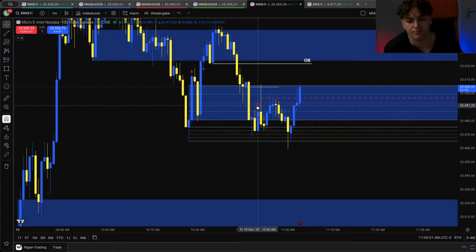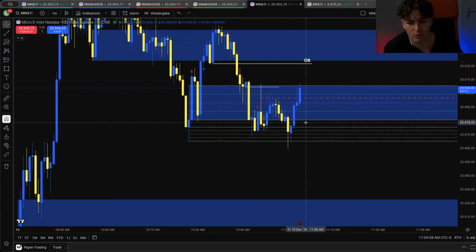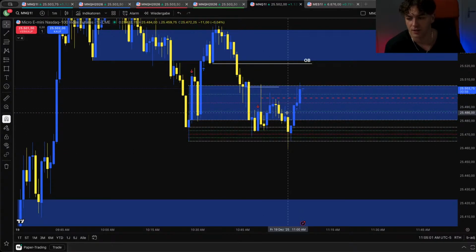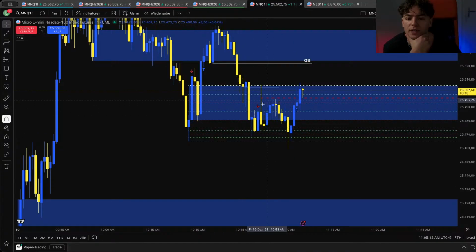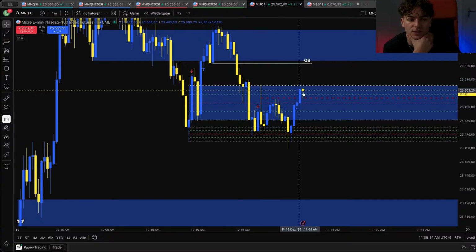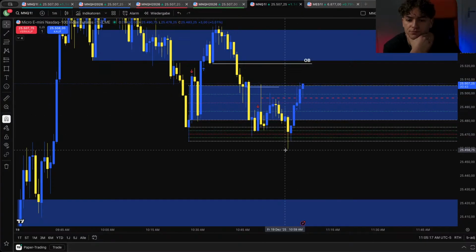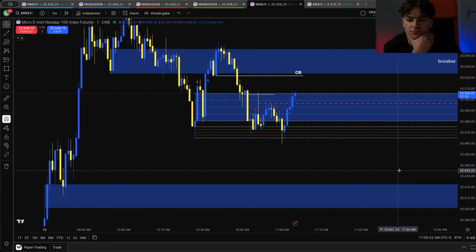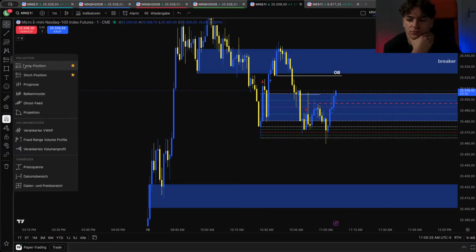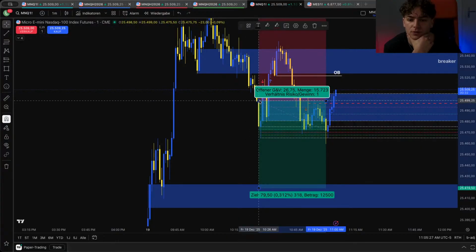I mean, we could have also placed our stop loss below break even when price was here. But yeah, I wanted to give the trade some breathing room, you know. As you can see, we only had choppy price action. So yeah, difficult trading day. That was the first trade in here.